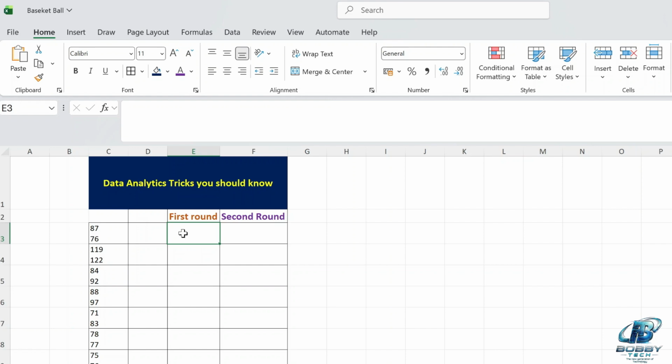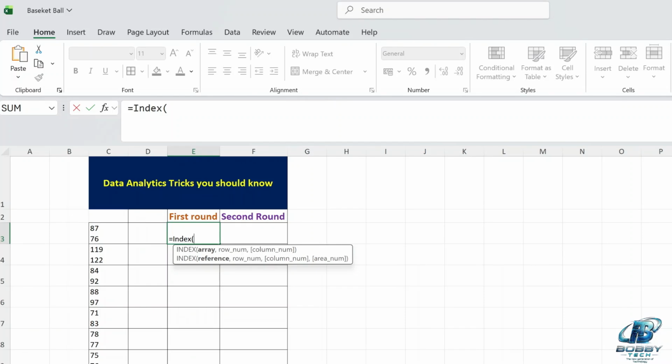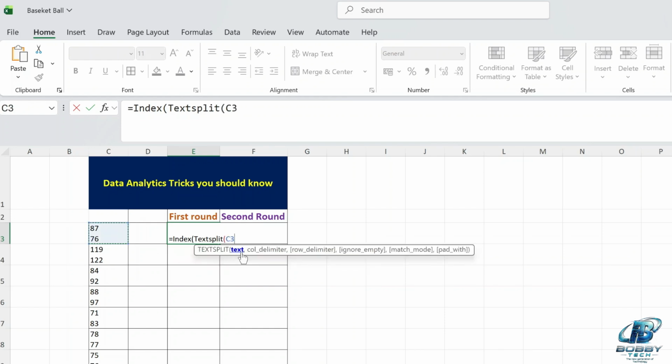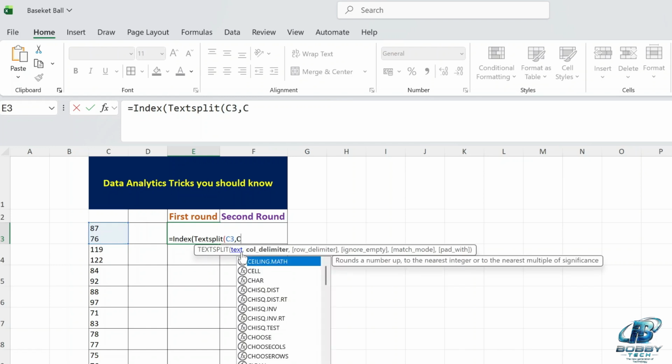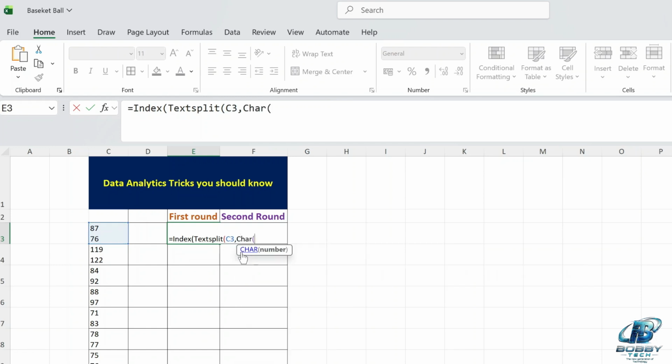So to do this the right way, then it should be index. I bring the text split. Now I select the number, so that is the text, comma. Then I also bring this formula, character. I bring another comma. Now I'll write 10.